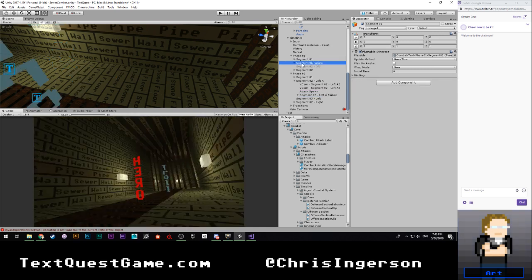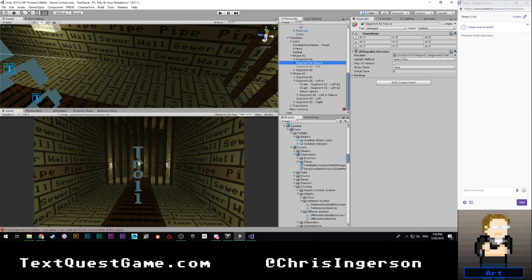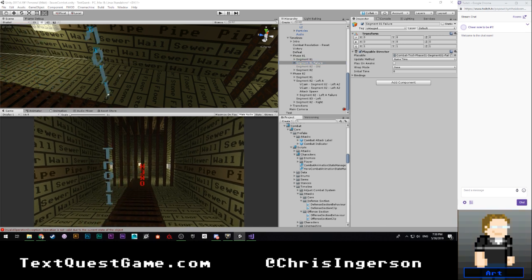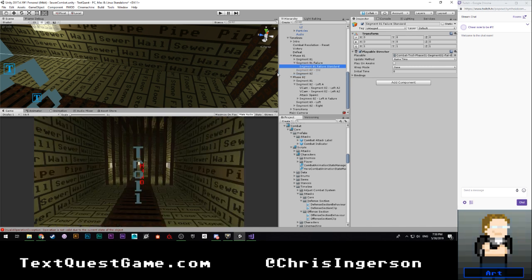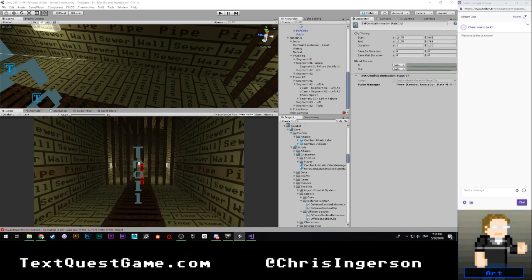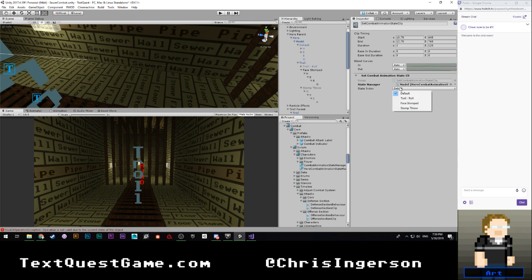Segment 1. Okay, that looks good. Segment 1 failure. We want post damage, deal damage, rotate troll. Then segment 2. Here we are. That's what I was looking at. Set combat animation state, which needs to just be my model here, which will be troll roll, I believe. Actually, default was probably correct there.